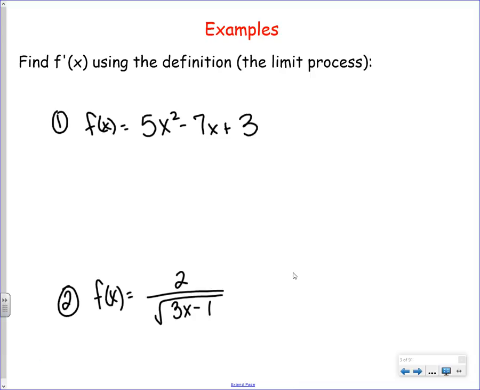Okay. What do you guys like? The one with the delta x or the one with the h better? Okay, I've heard it both ways. So let's do the easier one with delta x. Let's do the harder one with h. Sound good? So the easier one we're going to use, P.S. Whenever you write this limit, you need to think f prime equals the limit as delta x goes to 0. I can actually find it.